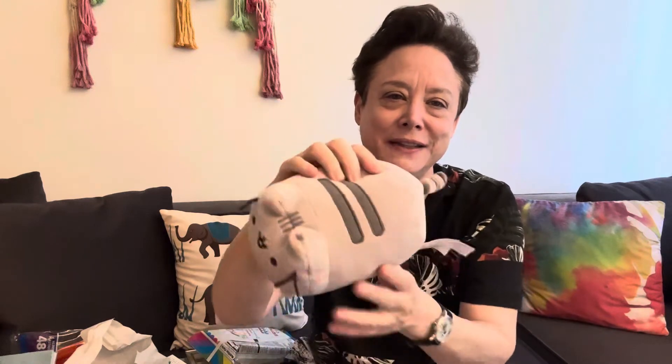I want to show you this Pusheen plush that I've had — I just found it, I forgot to display it. It has the cute Pusheen whiskers and the face and the stripes on the back and the striped tail, and it even has feet. It's so cute. And it matches my other Pusheen, as you can see. I keep those on my couch — they're so cute together, the same color.